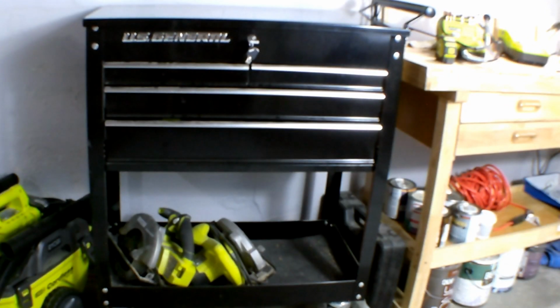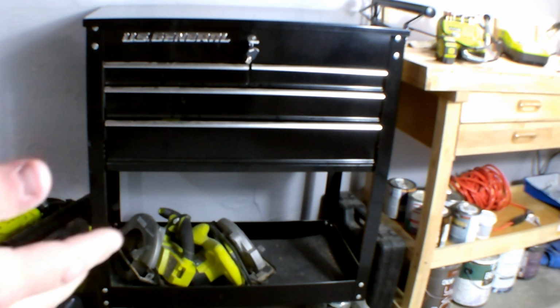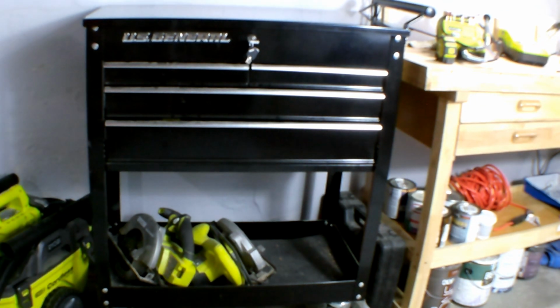A lot of us Ryobi guys tend to go and buy some of our stuff at Harbor Freight because, let's be honest, we're trying to stick with a budget here. With the difference I see between Ryobi products, because you hear a lot of people compare Ryobi products and Harbor Freight drills and stuff like that, they're not the same thing. I don't like Harbor Freight's power tools. I do use a lot of their hand tools because they have a lifetime warranty, which is where most tools are now. So, that's my opinion on this toolbox.